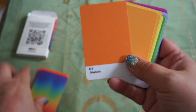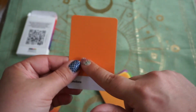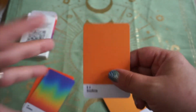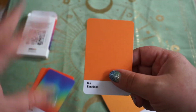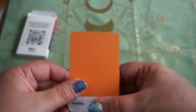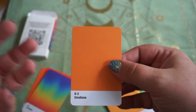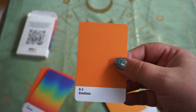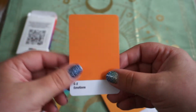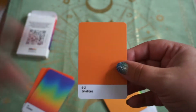To pull a card and say, okay, here's this pumpkin-y, bright orange, for emotions. Let's put emotions into the reading. Let's see how that fits in with the message of the reading. But let's use today to embrace this orange. Let's try to surround ourselves with this orange. What do I have that I can have out in my space to bring in the vibe and the energy of my reading? Do I have any shirts in this color? Actually, I do, because I have a lot of Halloween shirts. How can I bring in the energy of the reading using this particular color today?